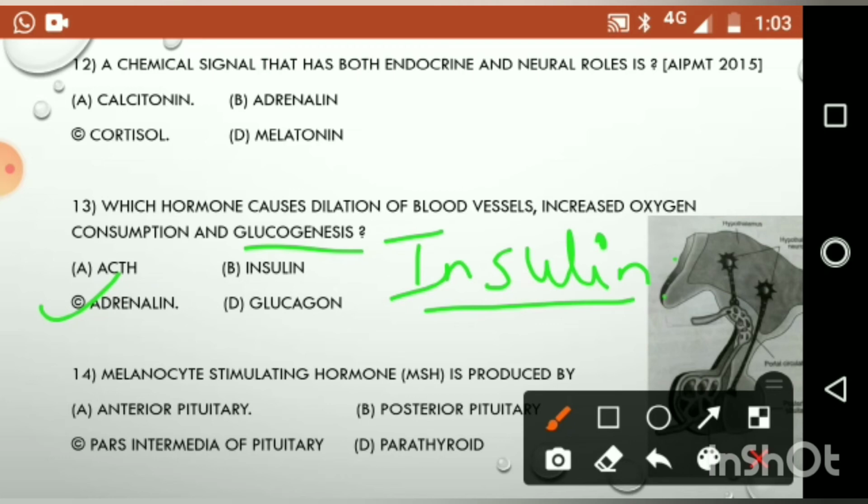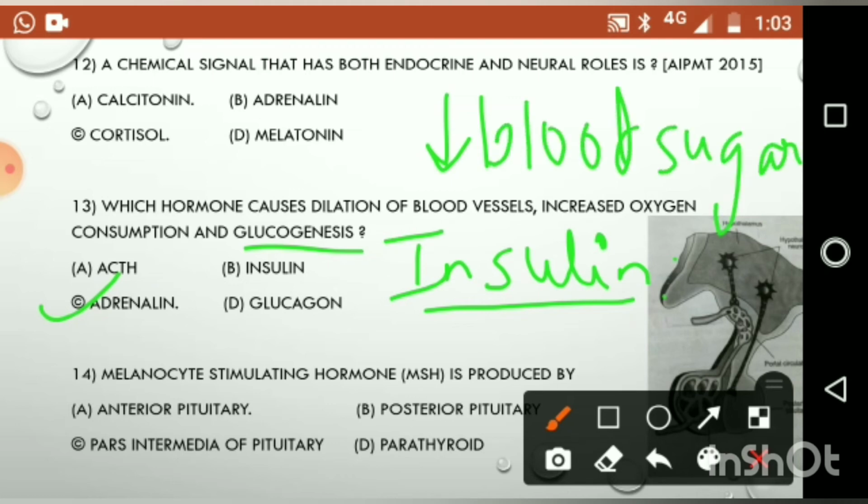Now, insulin is the person who does not like when there is an increase of blood sugar. Basically, take it as a story. It goes in your head easily. So, insulin does not like an increase in blood sugar. He likes it when the blood has less sugar. So as a result, insulin will always and always try to keep the blood sugar level low in the body. So what does it do?